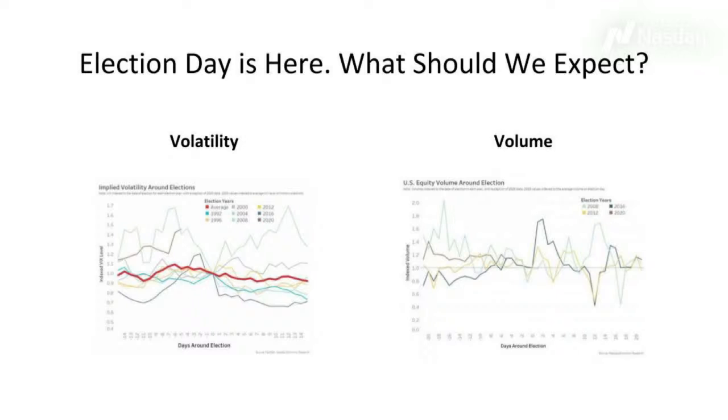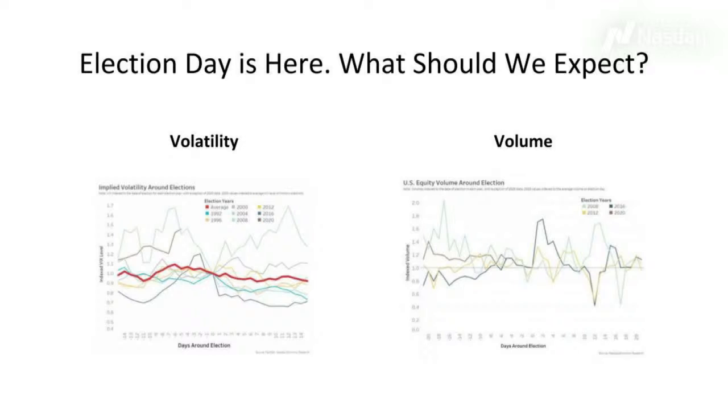So you do tend to see an increase in volatility before the election, regardless of what the underlying volatility levels are. Obviously in 2008, in the middle of the credit crisis, volatility was elevated a lot more than it was for other years, and that was because of the credit crisis itself. This year is a bit similar to that. Volatility is elevated because of coronavirus. But you can see the averages over the longer term tend to see a little bump before and then a subsidence during the election and then afterwards.